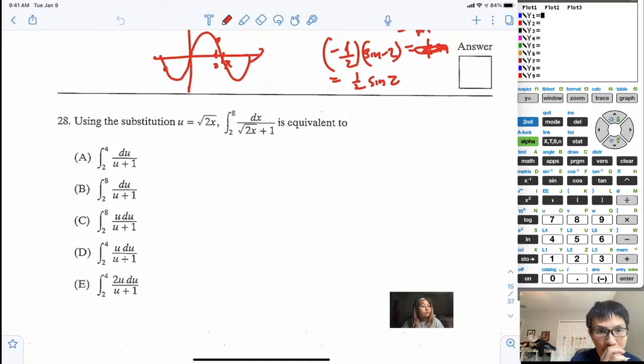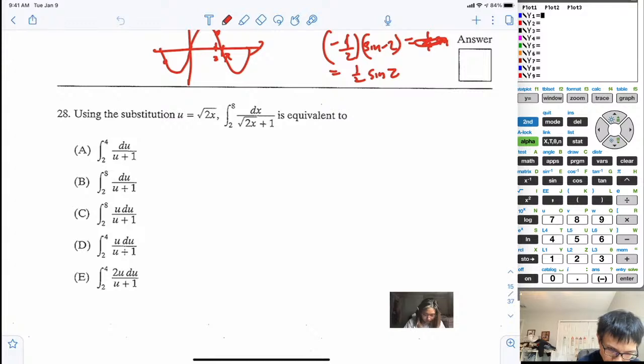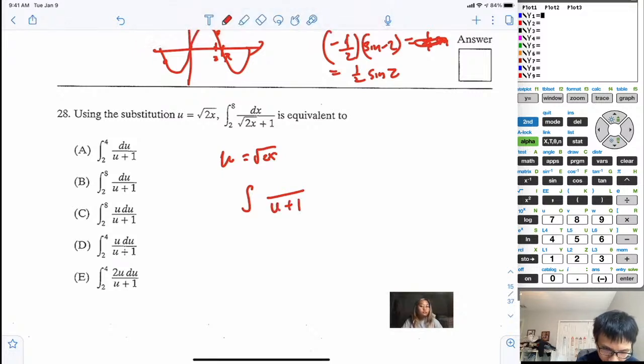So let me just catch up on all the things that you guys missed. Well, this one just uses substitution, right? So I'm going to do u is equal to square root of 2x. So that's going to give you this one is going to be u plus 1, right? Does that make sense? Yes. And if I do du here, so du, then that's actually a quotient rule. Does that make sense? I mean chain rule.